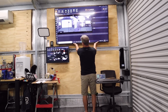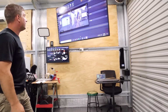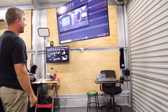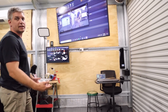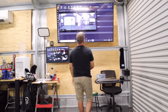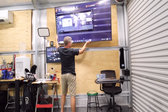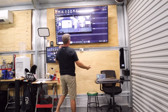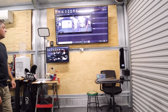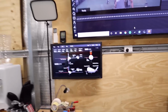And I do have them on pull-out stands, so once I get set up inside the simulator bay, I'll set it up so that it's a little more immersive for the golfer and everything's really right there. You can quickly have a look up, make sure everything looks good. Basically like having a mirror inside the simulator bay. And vice versa, I'll use the TV for either the analysis screen, or for just general YouTube or internet type videos. I might watch a bit of golf on there while I'm playing a round of golf, so that gives you an idea. There's a 32-inch monitor down here. I'm going to get a little closer so we can see what I have on there.